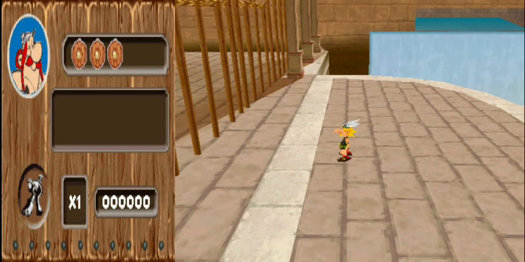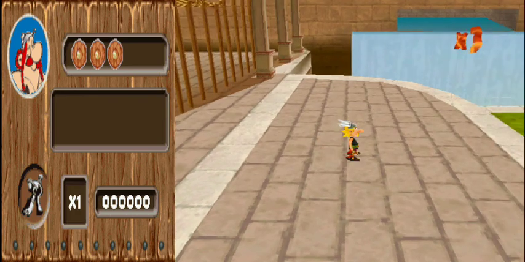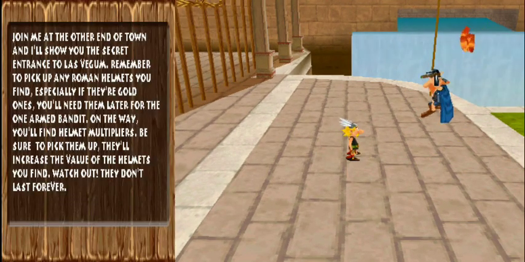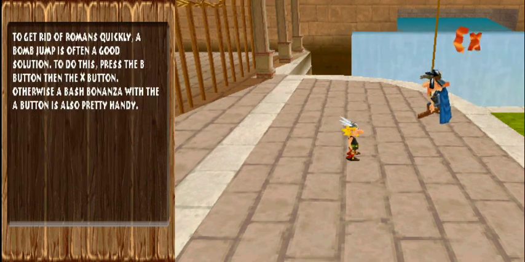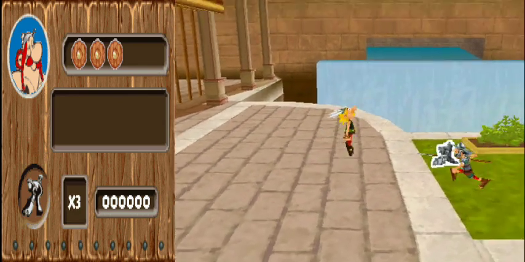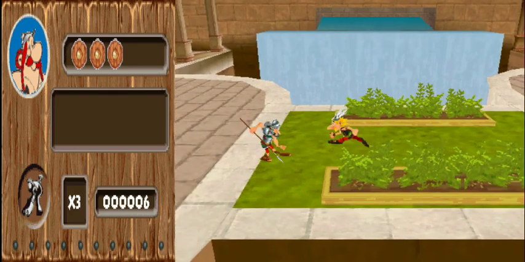But okay, here we are. And it's basically a side scroller platformer, as the Asterix games usually are, unless you go for like the older ColecoVision versions. Those are different.